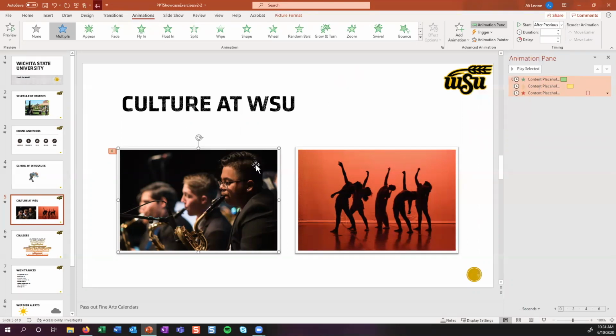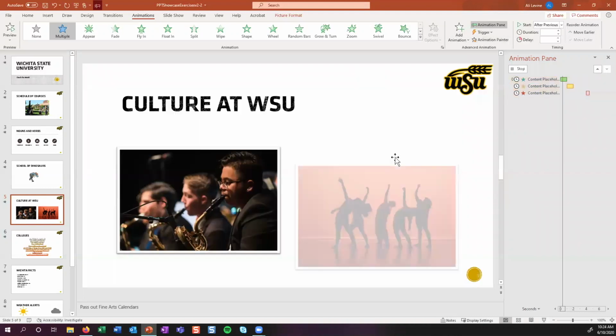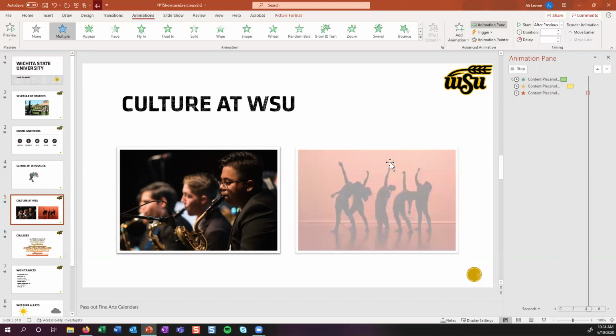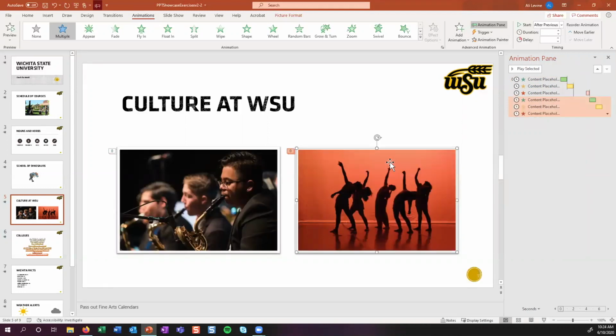But you're starting by selecting the object you want to copy, which is my music picture. So I'm on the Animations tab, Advanced Animation Group, Animation Painter. Now your cursor changes to something that might be familiar if you've worked with the Format Painter before, but this time it's animation. I'm going to click on my second picture, and all of that work was just done for me. It's such a cool tool and it's such a time saver.